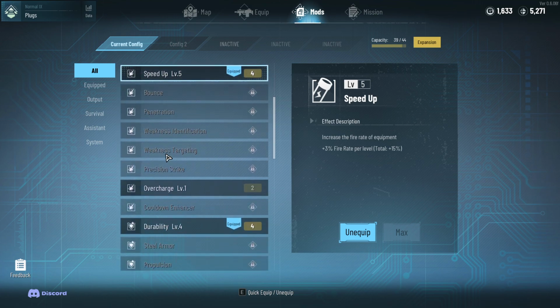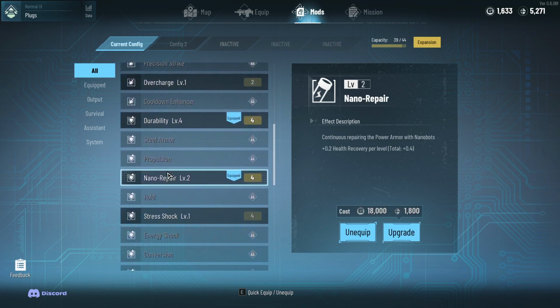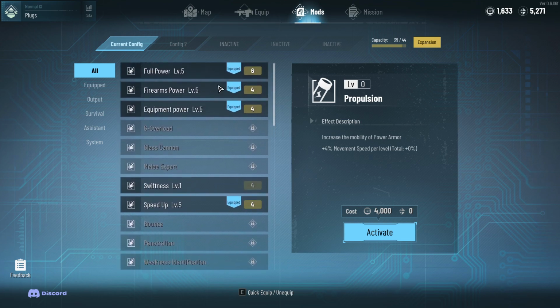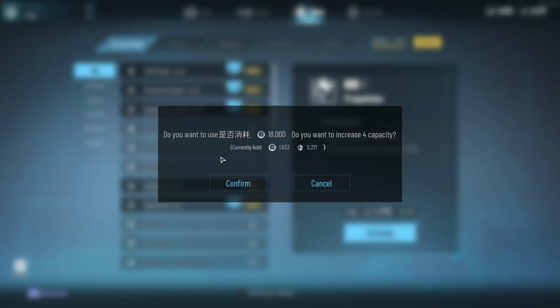There's one which makes you move faster. Do I have that? Propulsion, movement speed, all these things. So you can pick and choose your build. You can also get some expansion going on, so your capacity isn't just capped, but you can pay for this, and this costs 18,000 of these credits.